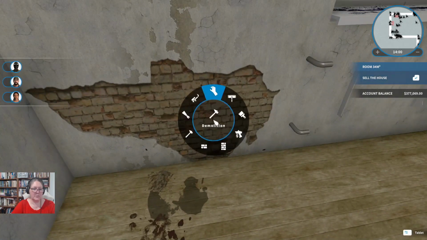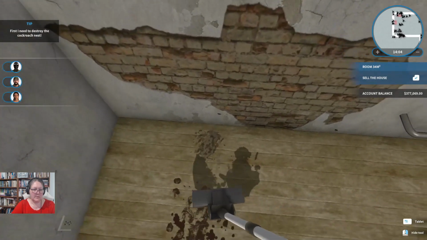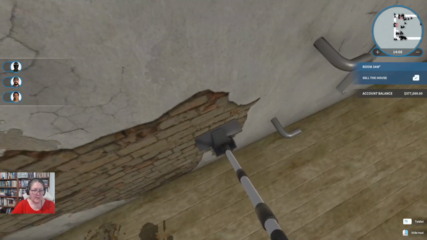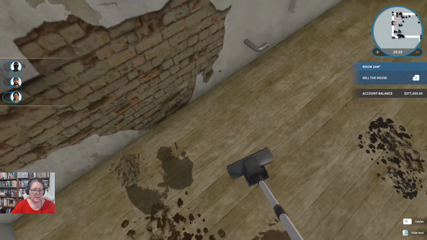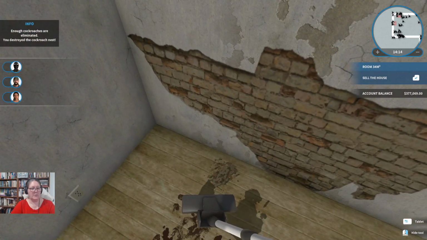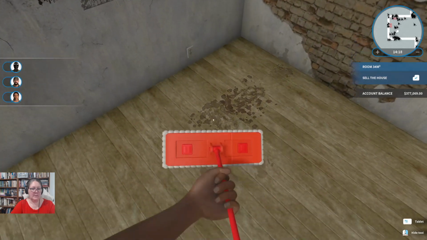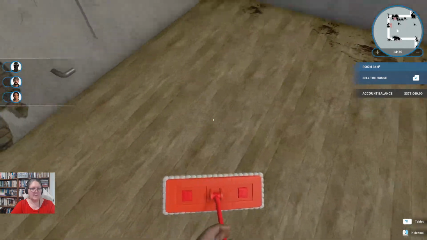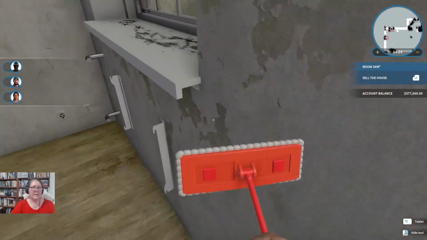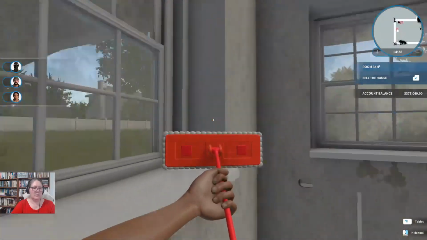Alright, I think we've destroyed the... no, we have not. There we are. Now we have eliminated the cockroach nest. Alright, let's get going. Now we can clean. Just get this bit cleaned up. Clean up in here. Clean up along the window sills. They're always filthy. We'll clean the windows in a little while.